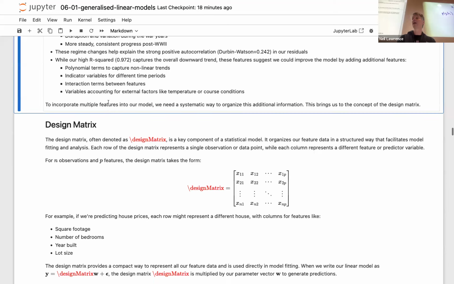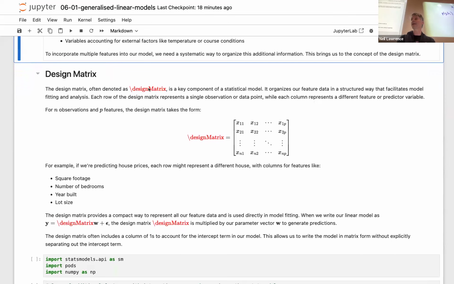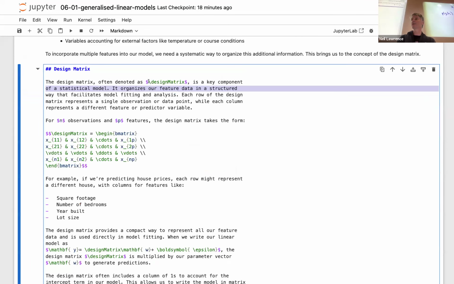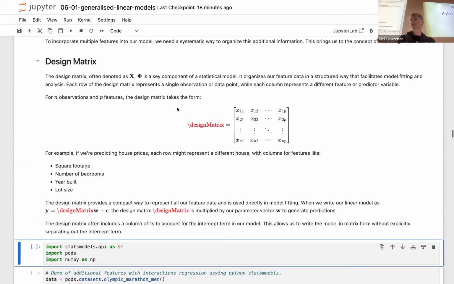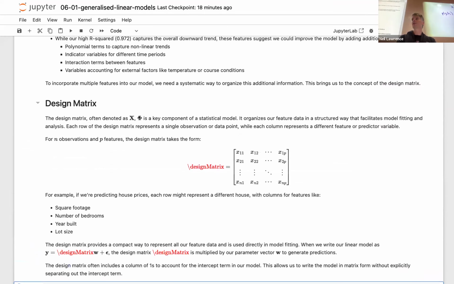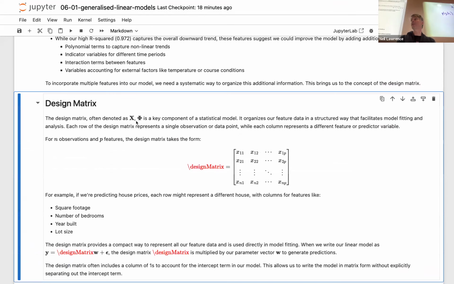So let's have a little play by introducing design matrices. Again, apologies for the design matrix. I can just do that for the moment. Or another way we would often define it is like that. That's very common. That's very common as a representation of the design matrix, and capital X as well.